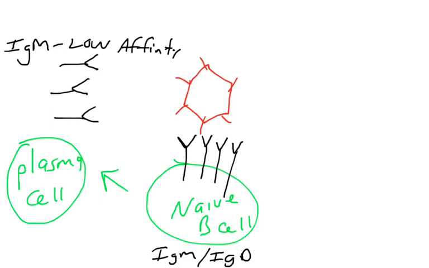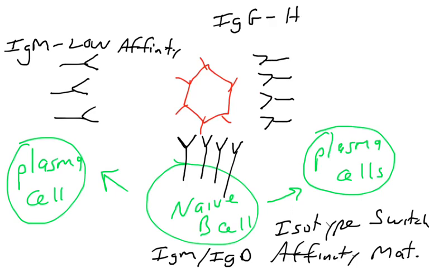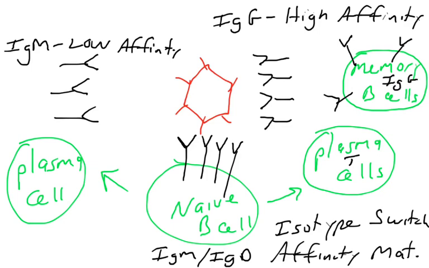So that happens. And at the same time, you've got mitosis and some of the daughter cells undergoing these two processes, which we summed up in this video and the last one, isotype switching and affinity maturation. So these happen at the same time. The end result of these two processes is that you will have cells that have switched from making IgM and IgD to one other type. They could be making IgA, they could be making IgE, IgE, A, or G, depending on what the need is. So that's isotype switching, and they will mutate.